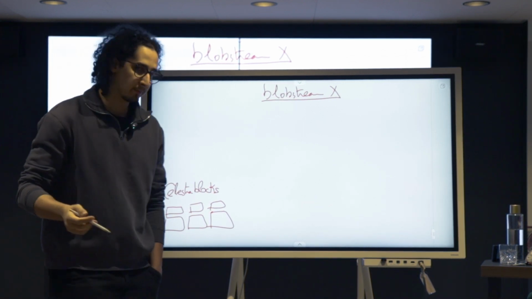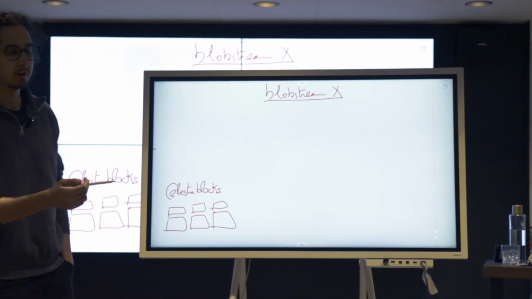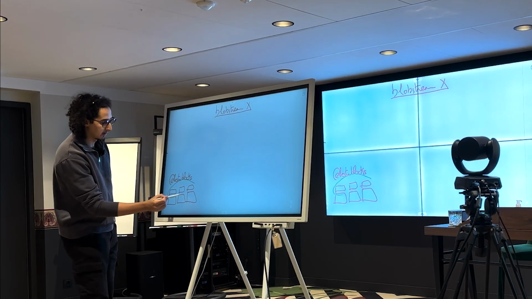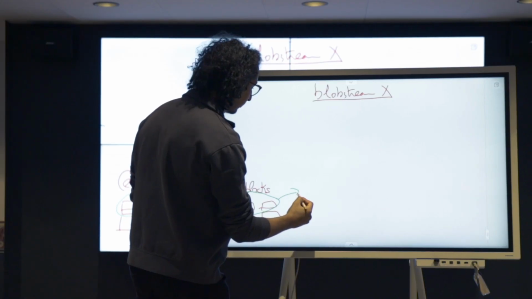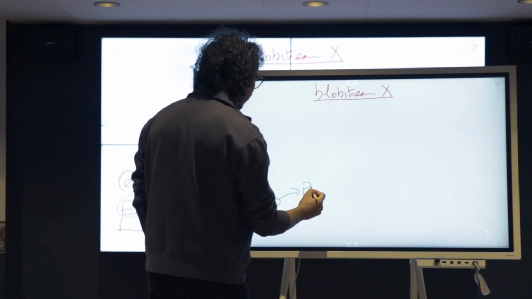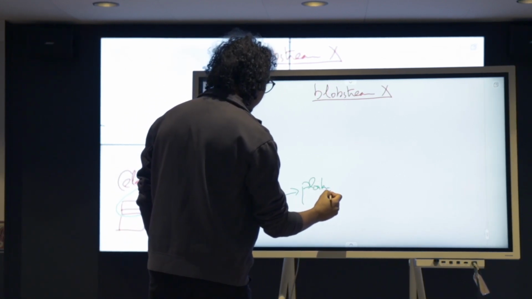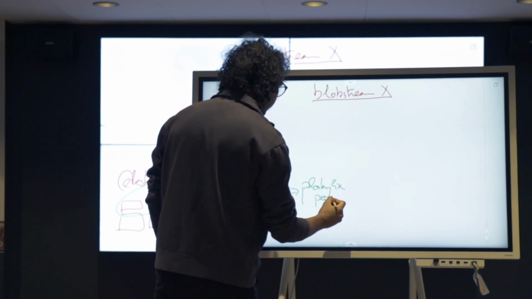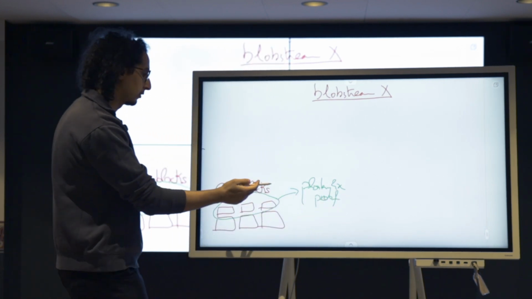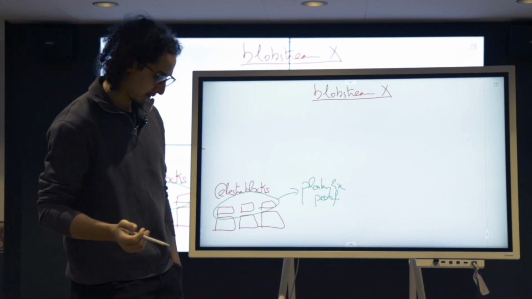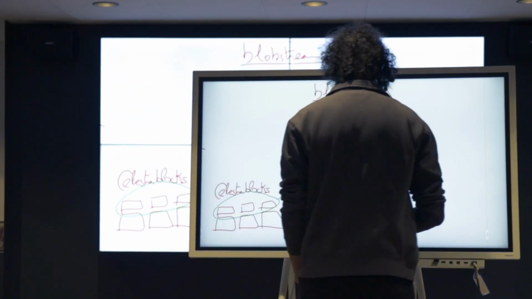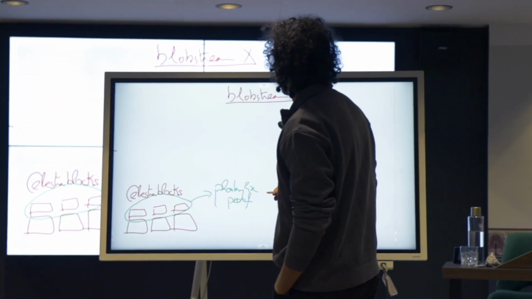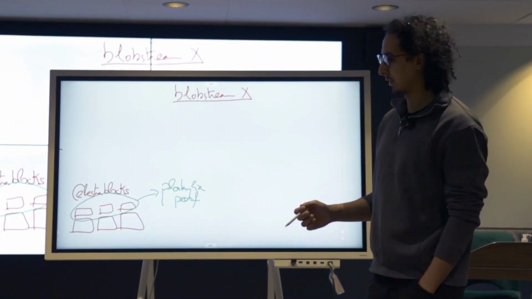So what would Blobstream X do? What a prover would do is take these headers and create a Plonky2x proof of them. The good thing about Plonky2x proofs is that they are super fast to generate, and they also provide good recursion features. But the problem with them is that you can't verify them easily on EVM chains.